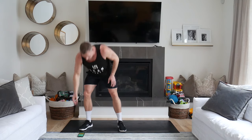You are just following me. Round one, we are building into things. We're going 40 seconds on and then 20 seconds into an active stretch. And then we're gonna really smash it for 15 minutes, okay? Here we go. First exercise is to squat and open up. We're just activating the body as well as lifting that heart rate. And like I said, then we're gonna really build into things.